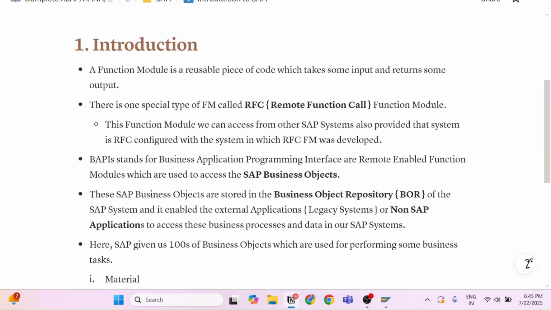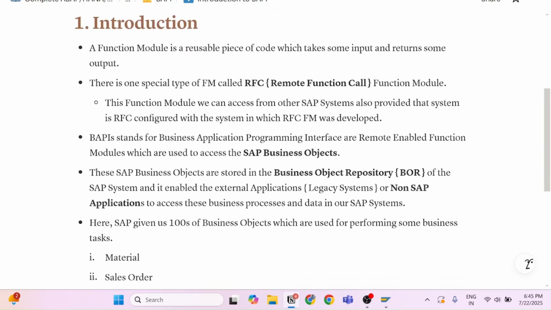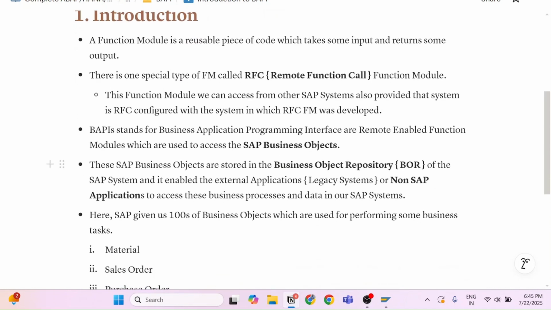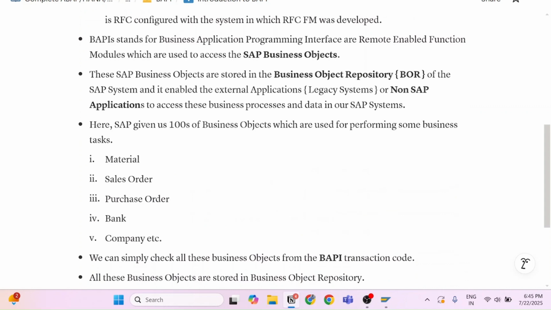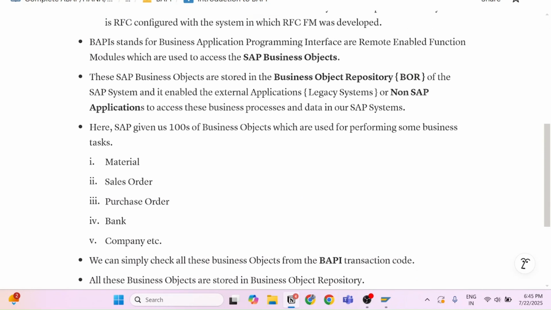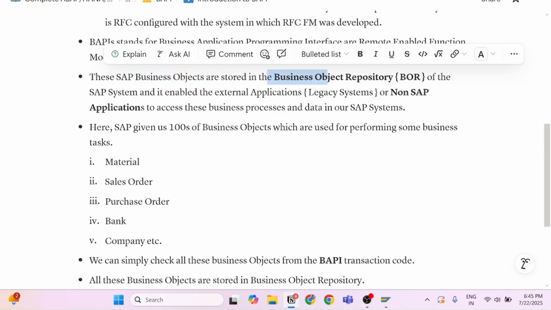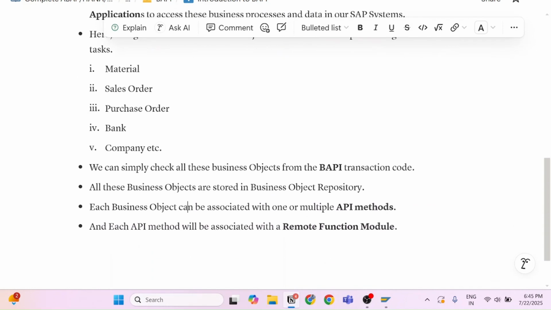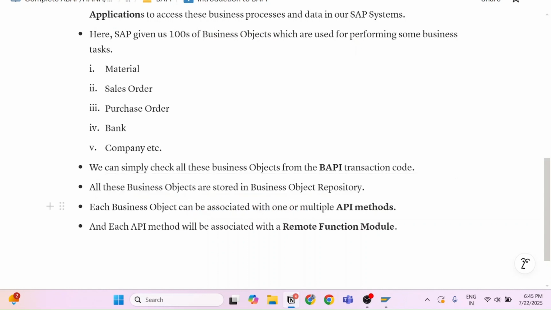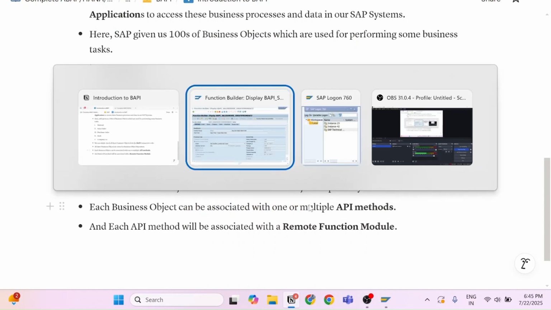So BAPI will allow non-SAP applications to access the business processes of our SAP system. What we have seen is that all the business objects are stored inside the Business Object Repository. Each business object can be associated with one or multiple API methods.